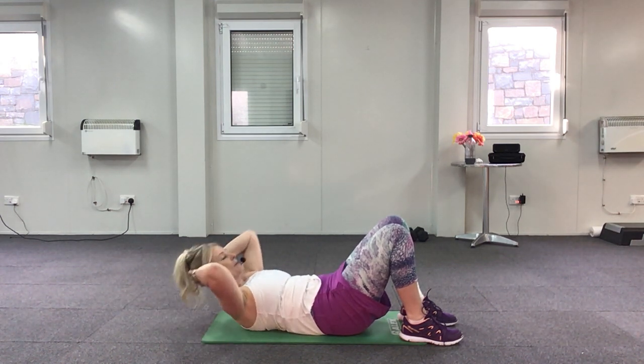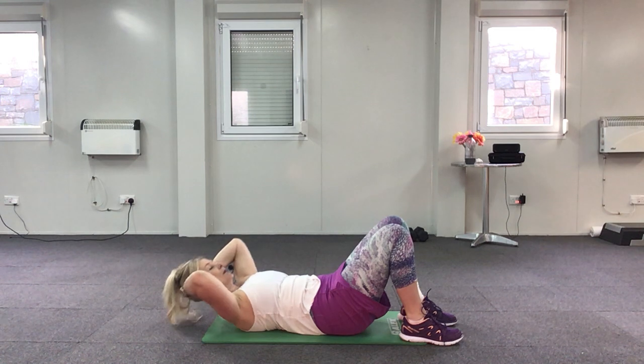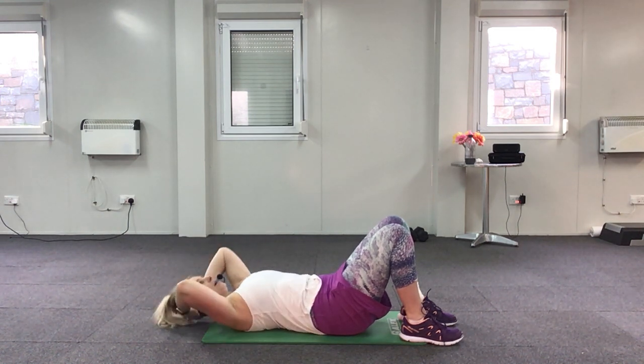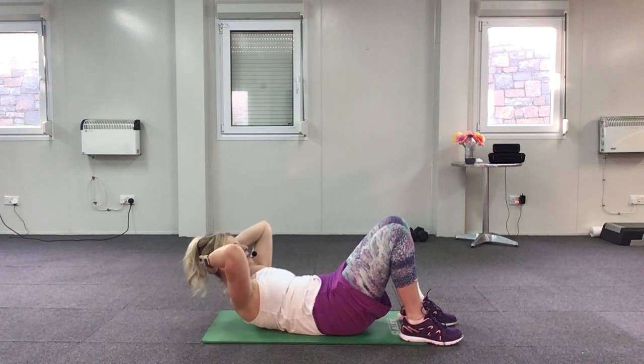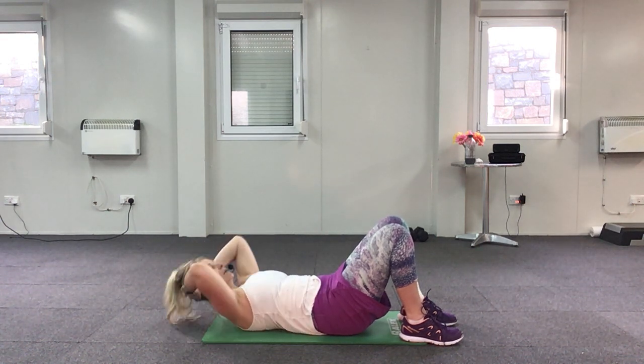So we go up and down, breathe out, breathe in, out, in, squeeze. But really pull your tummy in as you lift up. Four to go. Three, two, one more.